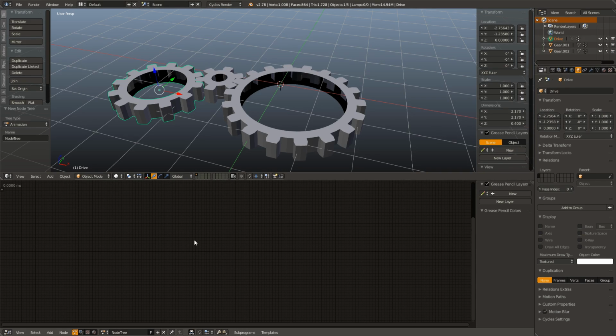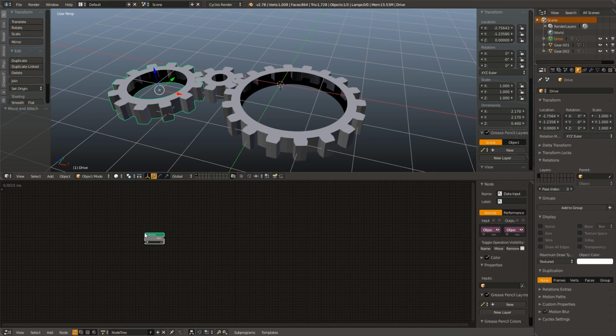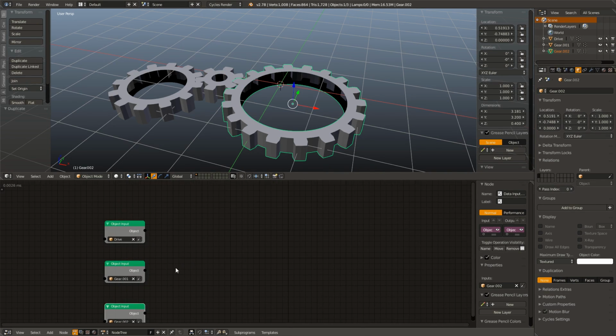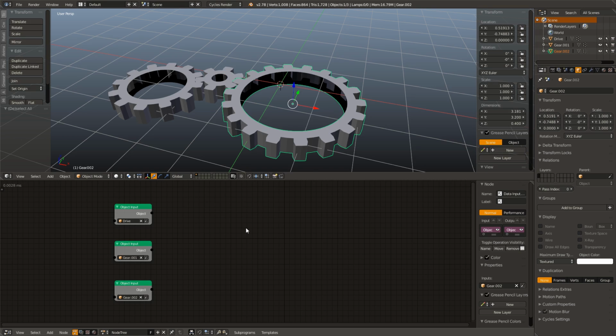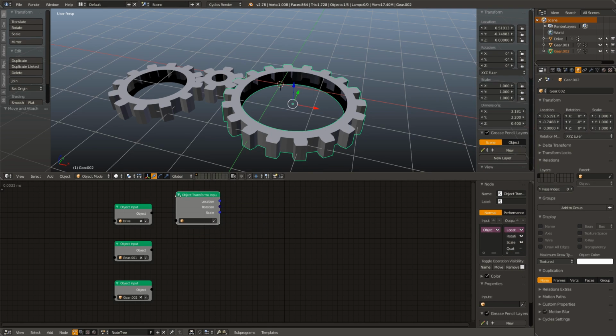So with that, I'm going to now go to our animation nodes window, hit Shift A, add in an object node, eyedrop our drive gear, and then duplicate that 2 more times, and eyedrop our other 2 gears to bring them into animation nodes. And then I'm going to hit Shift A, add in a transform input and a transform output.